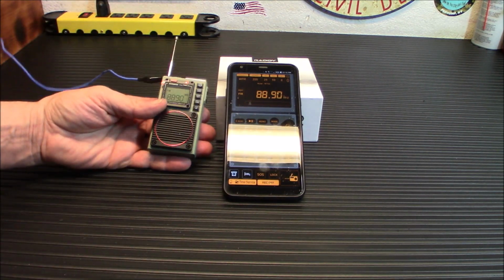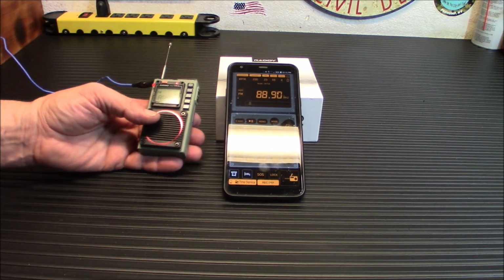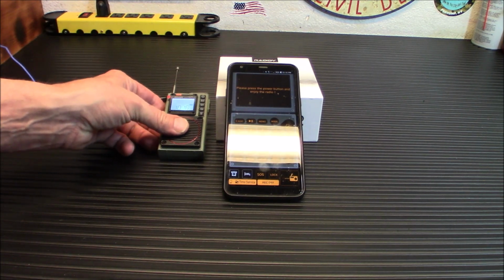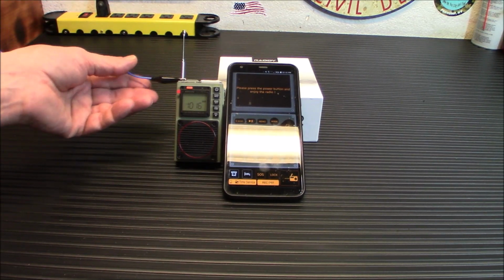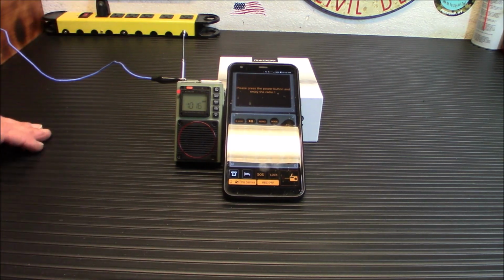The sound on it is just incredible. You can actually feel the bass in your hands. So I'm actually glad, I'm going to turn this off for a second here. I'm actually glad that I did this at night instead of the daytime, so you can actually see what the radio can pull in. And as I showed you before, I just have a wire hung up on a shelf here, and I'm pulling in these stations from all over very, very easily.